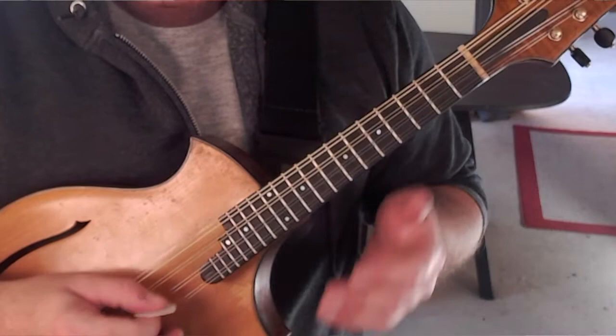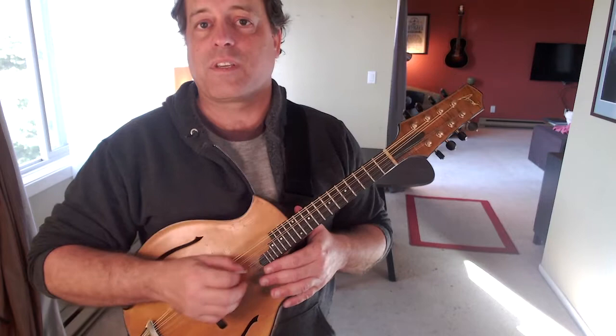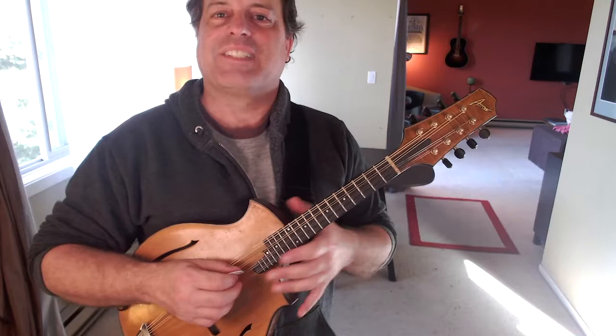If you can do the sixteenths, slow it down a little bit and now you can get thirty-second notes. And that's pretty fast thirty-second notes. So it's all just names — we're still only doing downs and ups. When anyone talks about eighth notes, sixteenths, or thirty-seconds, there's nothing else besides down and up. Sometimes you turn your metronome down slower if you want to progress to the next subdivision: sixteenths, thirty-seconds, et cetera.